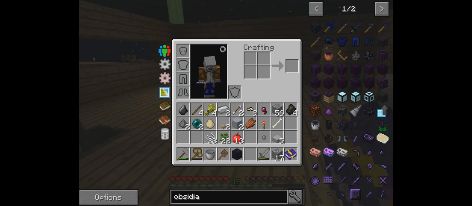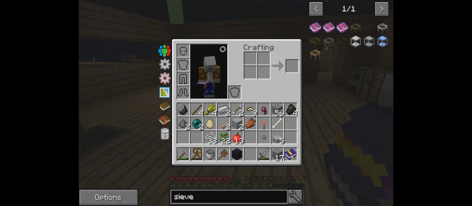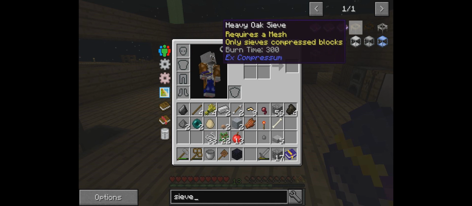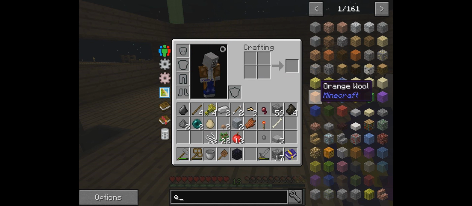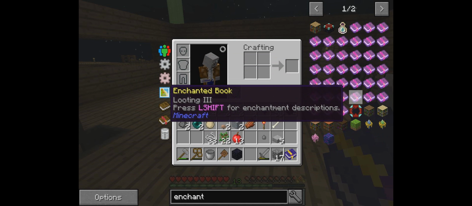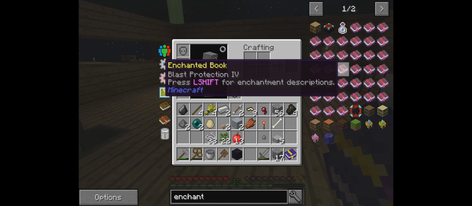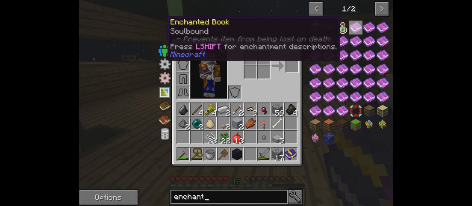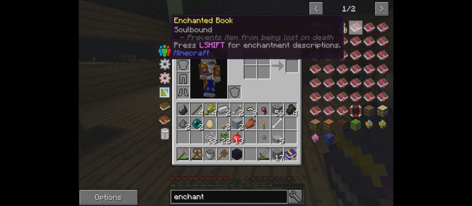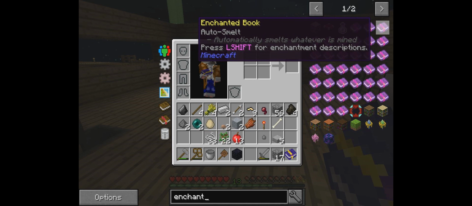But right now I'm currently questioning what I do next, because there is quite a bit. I know I have to enchant a sieve, but I don't know how to do that. So, let's have a look. Okay, so enchanting a sieve. Enchantment. Now, we do have a little bit of an issue here because prevent items being lost on death.